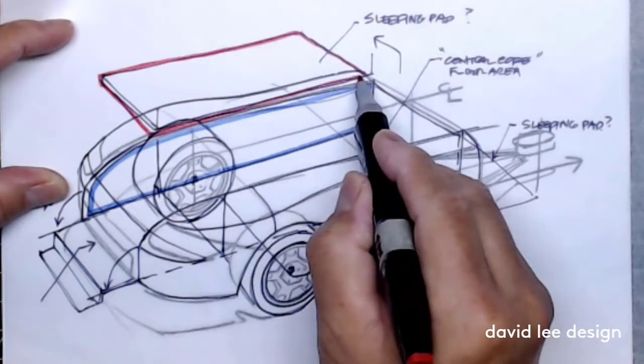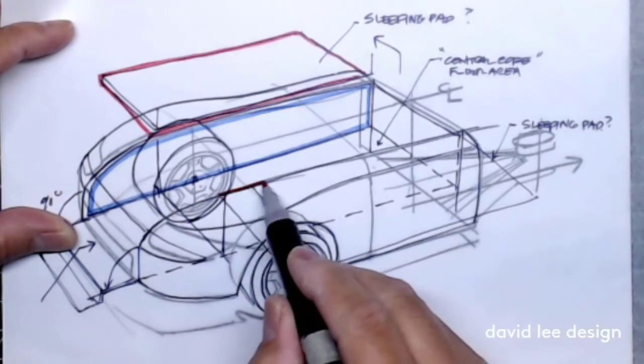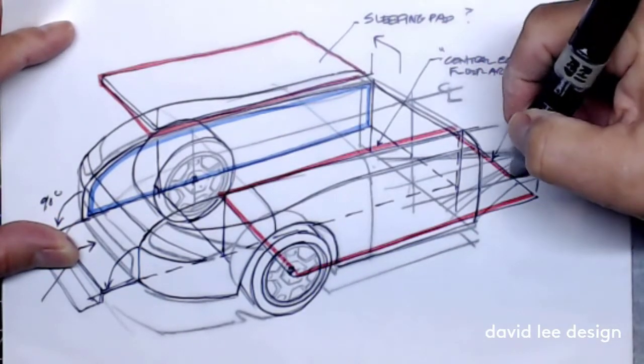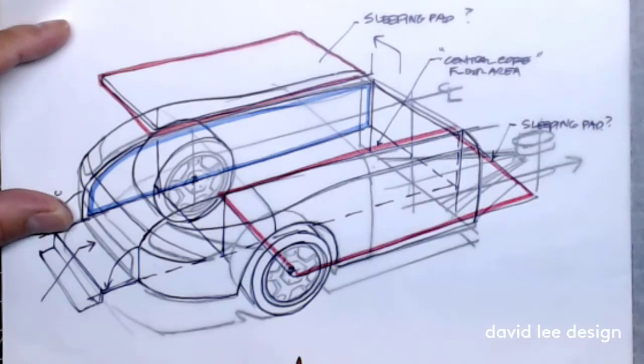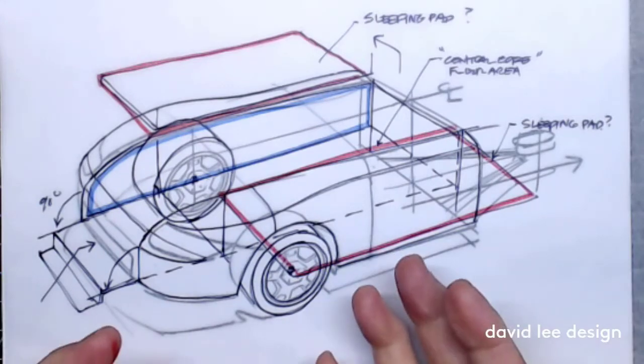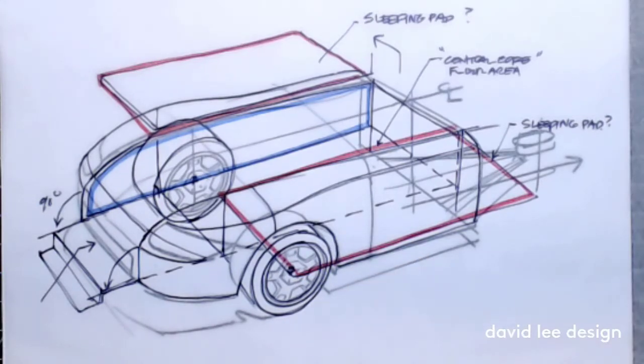Now, is this finalized? No, far from it. What this does is it puts a stick in the ground, so to speak. It's one idea. You'll probably generate at least a half a dozen more configurations until the one that kind of resonates and makes sense and you're able to fulfill the design details and make it all fit inside the package. Then you'll have arrived at a final configuration. I'm hoping this video shows you the thought process that goes on with regards to starting that trailer design.